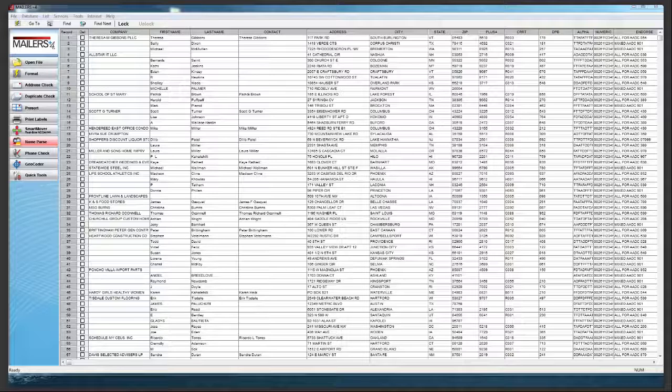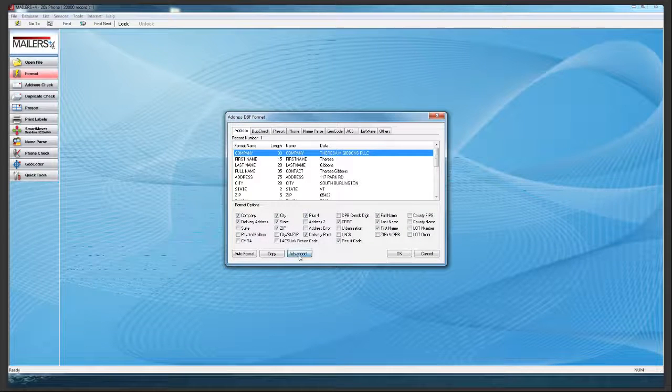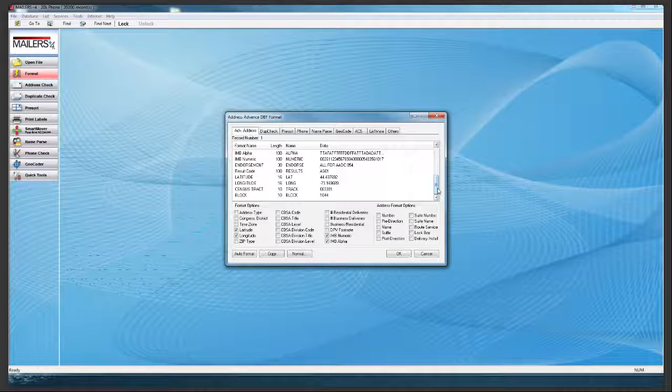Looks like we have another question about address check, about another add-on that we recently decided to include in the cost of Mailers Plus 4, which has to do with the RBDI, which what it does is it's able to tell based on the address whether it's a resident or a business. And sometimes we have a hard time in really rural areas, so we put the U there for those. But to get that information, all you would have to do is ask your sales rep for the license key for RBDI, and that way when it does the install, it'll include RBDI. And then you would go down here and create a field in your database and format it as business/residential. And when you run your list through address check, it'll append either a B, U, or an R.